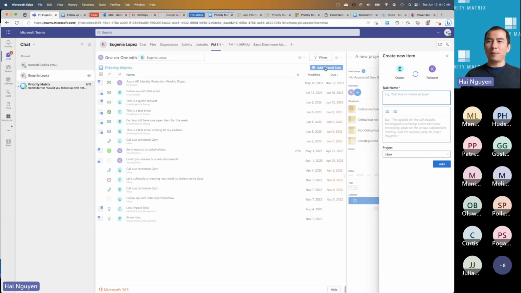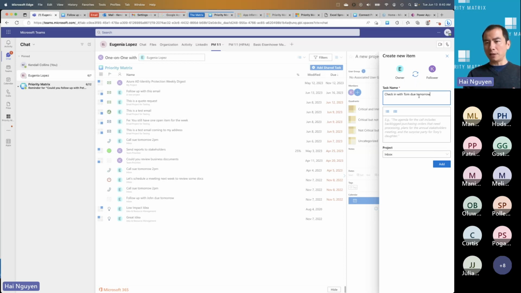Right? And so with Party Matrix, we encourage you to use this capability to add shared tasks, so then you can actually add the task as you have that meeting. Perhaps if it's a web call or whatever, you can go here, add a task. And so, for example, check in with Tom, do tomorrow, right?